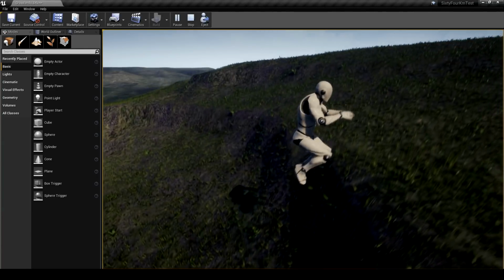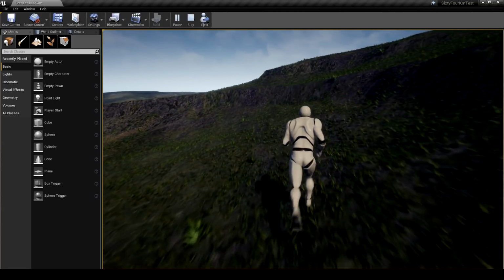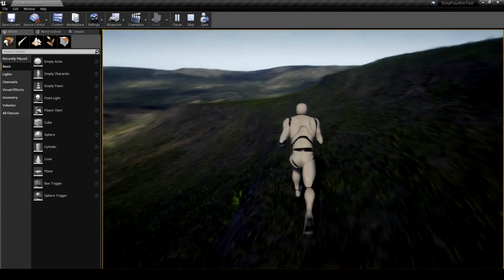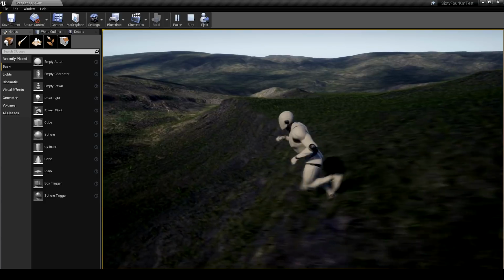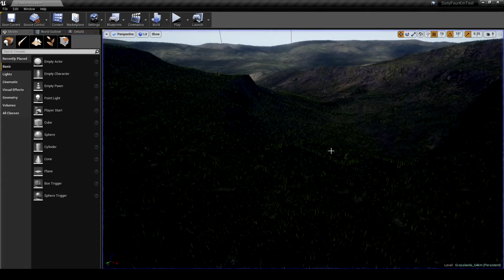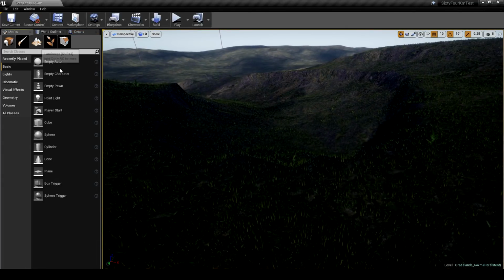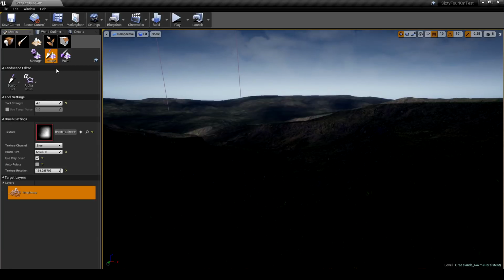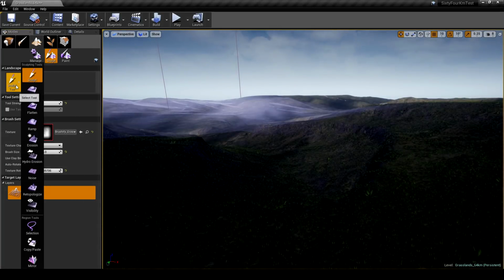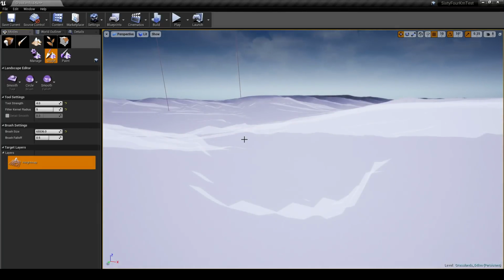So you have two options to fix this. One would be to make a smaller terrain with more high resolution detail, or the other option is to smooth out the terrain. So I'm going to jump out of the game here and go to the landscape panel. Then I'm going to go to the smooth tool. My brush size is already very big, but if yours isn't, just make sure you make it larger to cover the whole terrain. And you can see that there's a parameter here called filter kernel radius. This is a really useful parameter because it lets you smooth out large details while preserving the smaller details.